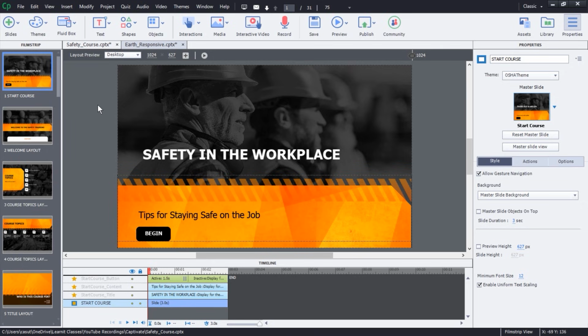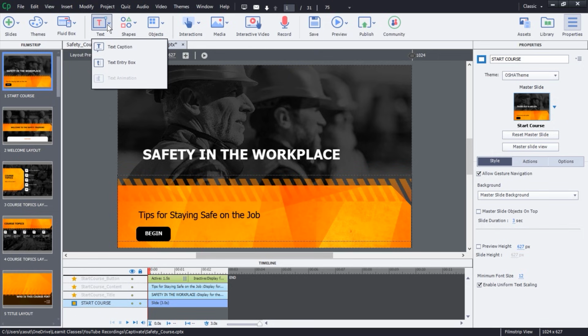Okay, the implication of fluid boxes is that it is responsive. What does responsive mean? It means it's going to respond accordingly, depending on if you're on the desktop, a mobile device, an iPhone, an Android, or a tablet. It's going to respond accordingly in terms of the size of the window and also how it adjusts all the content on the window. We're going to get into more detail on that as well.